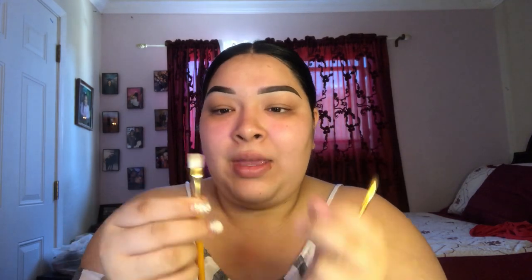Okay you guys, this is how the eyebrow looks. I'm gonna go ahead and do the other eyebrow off camera because it was really time consuming and I just want to get it done faster. I'm still using the brushes — they did me justice! I'll be right back. I'm actually really shocked at how well I was able to use these two brushes to line them up and then clean them up. So far so good!